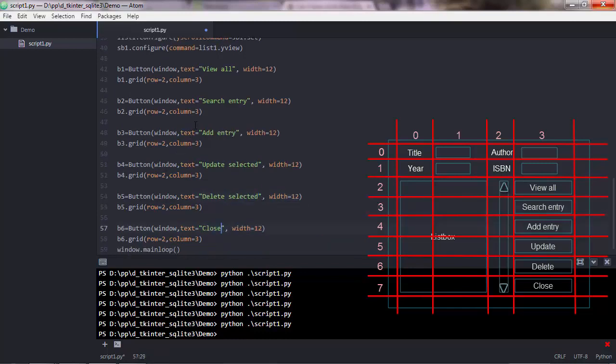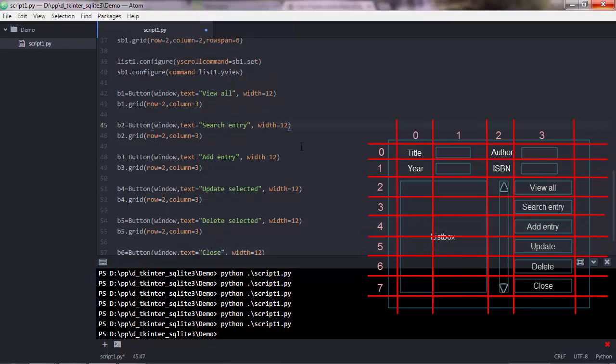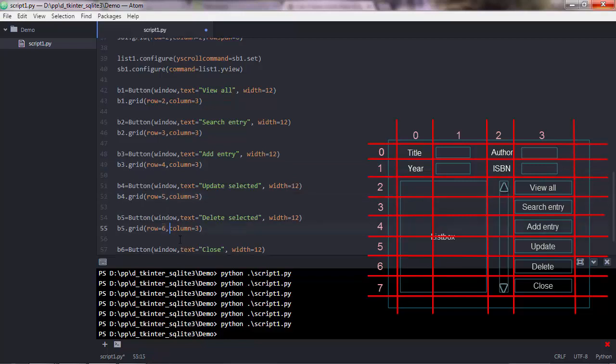Of course, these buttons don't have a command parameter now, because later we will add a command parameter, and that will decide what the buttons will do. But for now, that is just fine. So these buttons will be aligned in column 3, all of them, and each has a different row value.